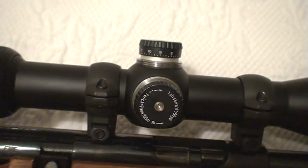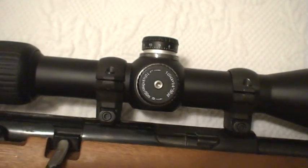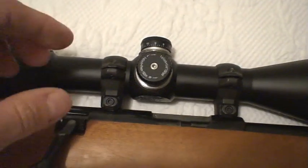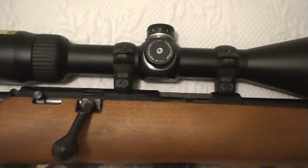The black turrets, you pick them up, switch them back to 0 whenever you want, to change your load. 1/4 inch click at 50 yards, dead on too. I mean, it's just everything you expect from Nikon. I mean, it's a great scope.